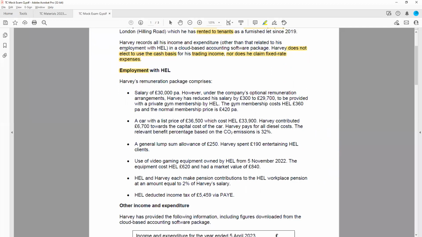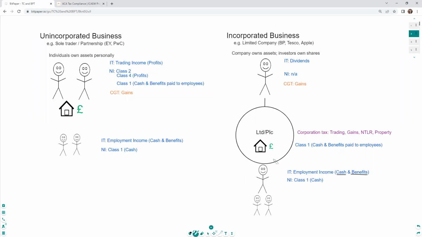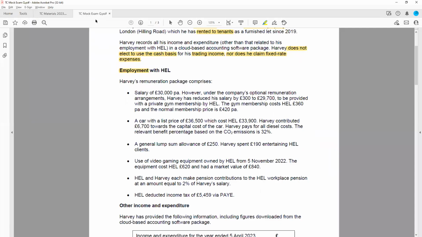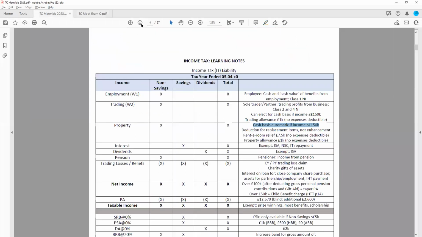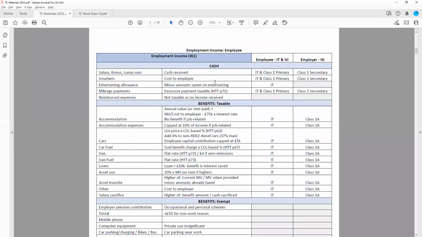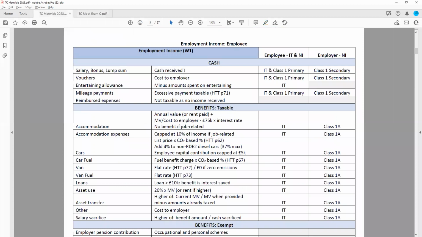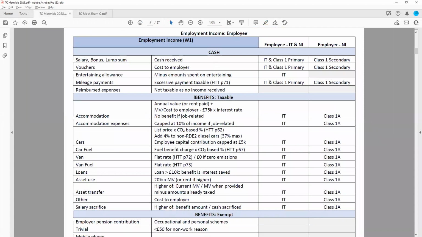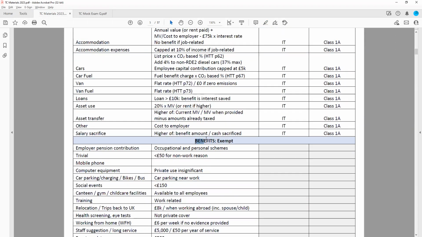So of course, what we're going to need to think about is, what cash and benefits is he receiving from his employer? And then we need to think, are they taxable or not? And these questions are always very similar. What we need to do is just think back to our rules. Is it taxable or is it exempt? With benefits, they tend to be the trickier one. There can be some complicated elements of cash, but it's generally taxable. But with benefits, we know, of course, that some benefits are exempt, and therefore they won't be taxable at all.